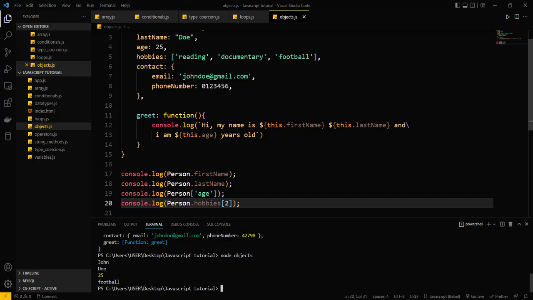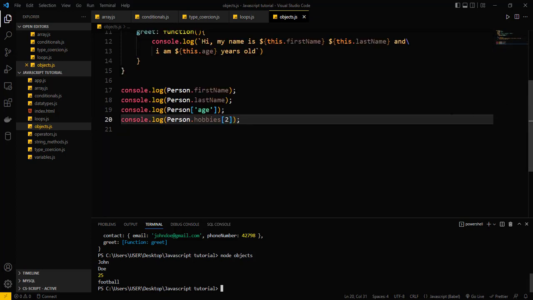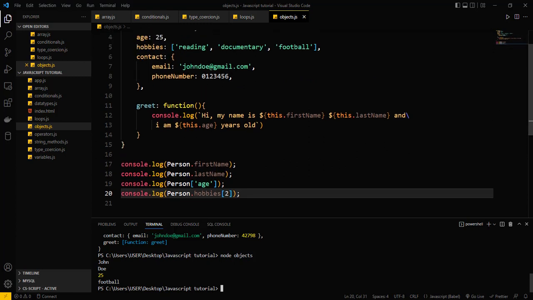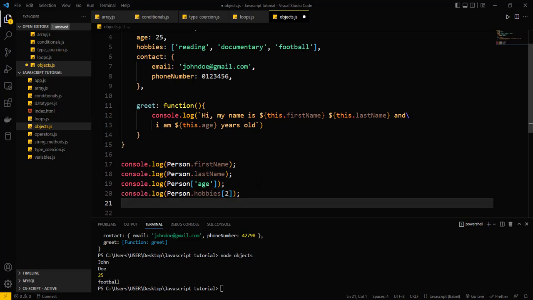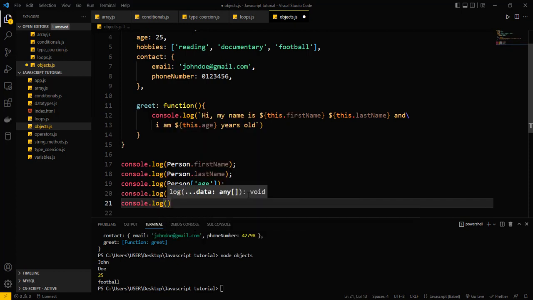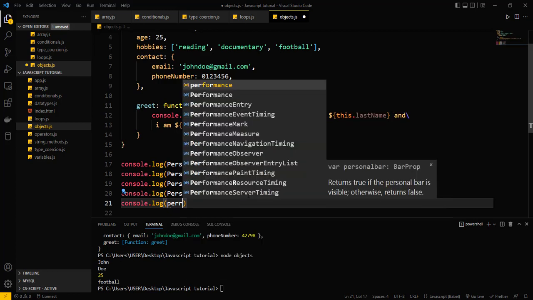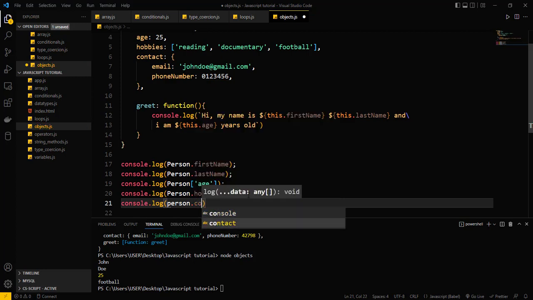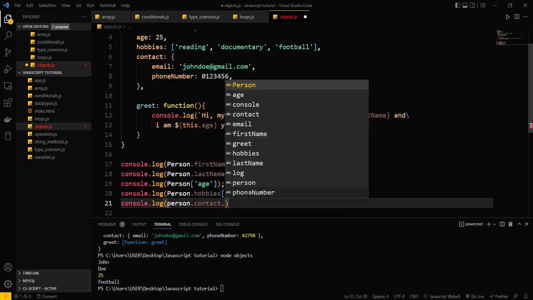Now, we can also go inside our object, the object up here, which is contact. Let's say we want to print out the email. So we simply come down here and do console.log person dot contact, the email.